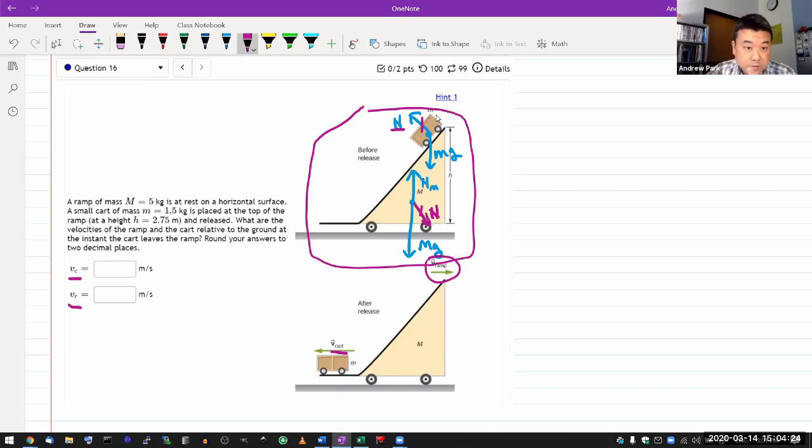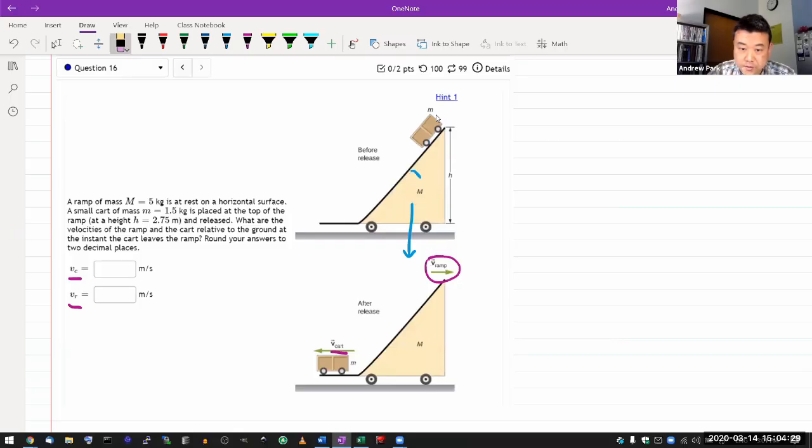And I think I'm just going to use the snapshots that are naturally given to me here. So I'll use this as my snapshot 1, or quote-unquote initial, and use this as my snapshot 2, or quote-unquote final. I think that's a natural setup. And because the momentum and energy are conserved throughout the entire setup, I don't need to break it into different parts, like looking at when the cart is at the bottom. I can just take the whole thing as a whole.